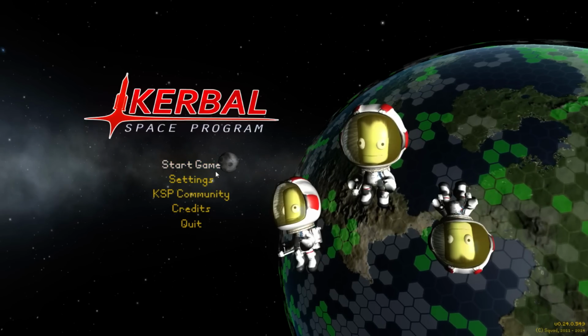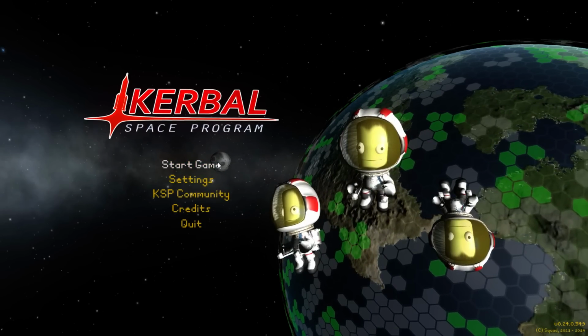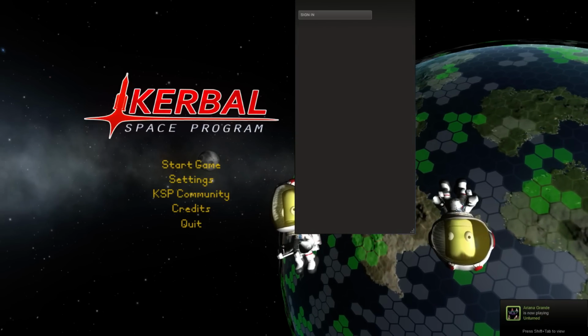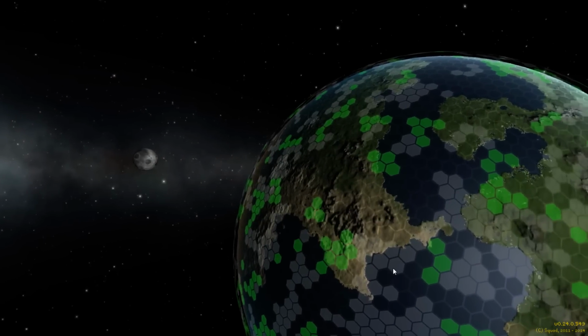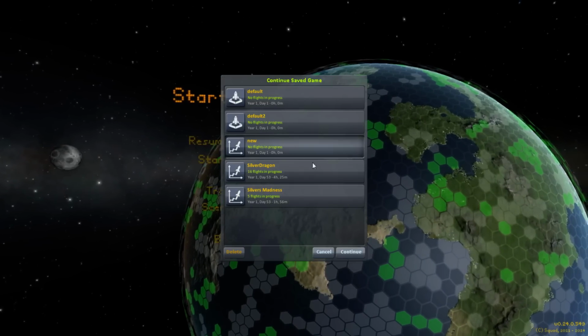So 0.24, the new update, has added contracts now. Each part we have now costs money, and we have to really be careful with how much we're spending on certain things. So let me start this up here. I'm going to resume my new game right here. No flights in progress.